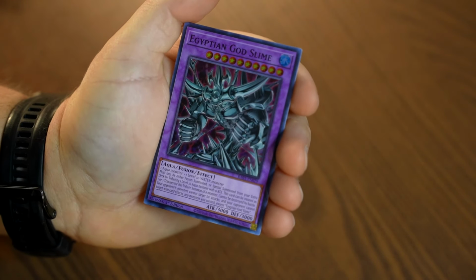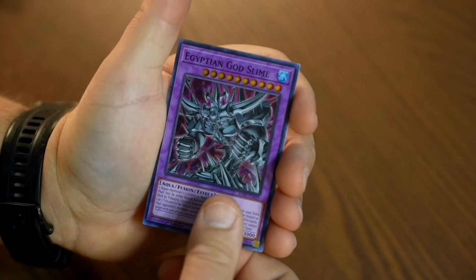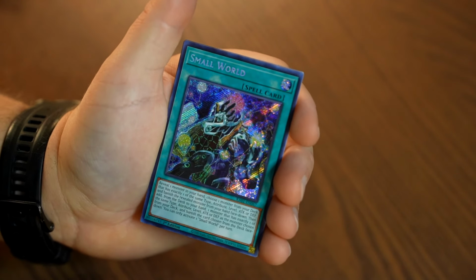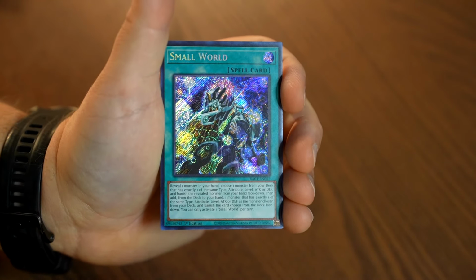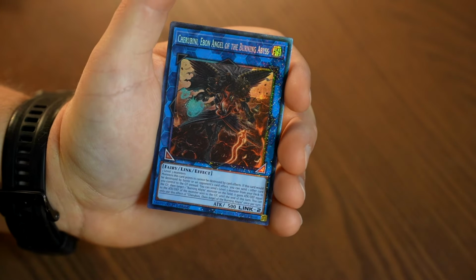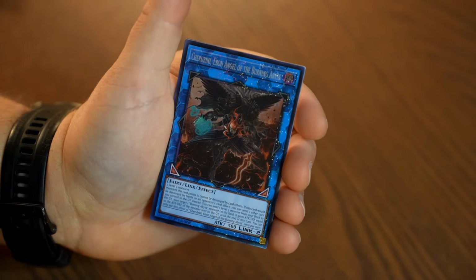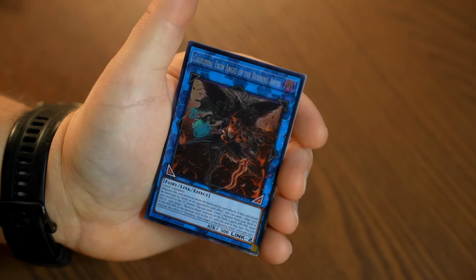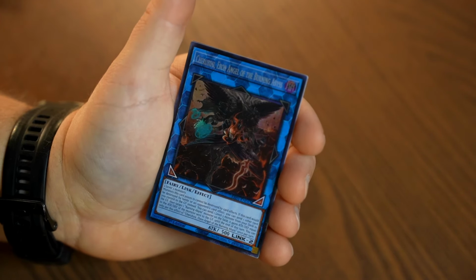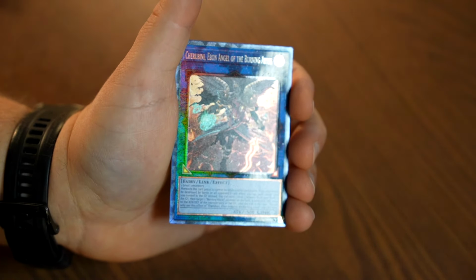Egyptian god slime. My goodness. Egyptian god slime. We have a small world. Wow, small world spell card. Oh, wow. That's such a nice card. Cherubini, Ebon, Angel of the Burning Abyss. That card looks so cool.